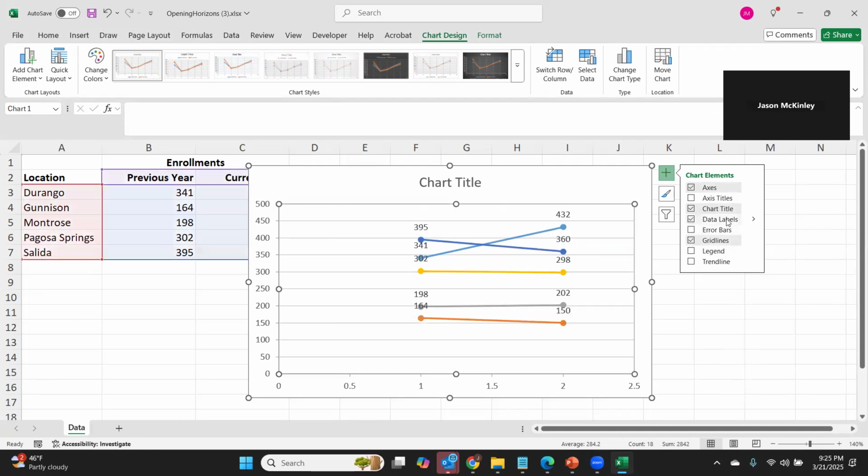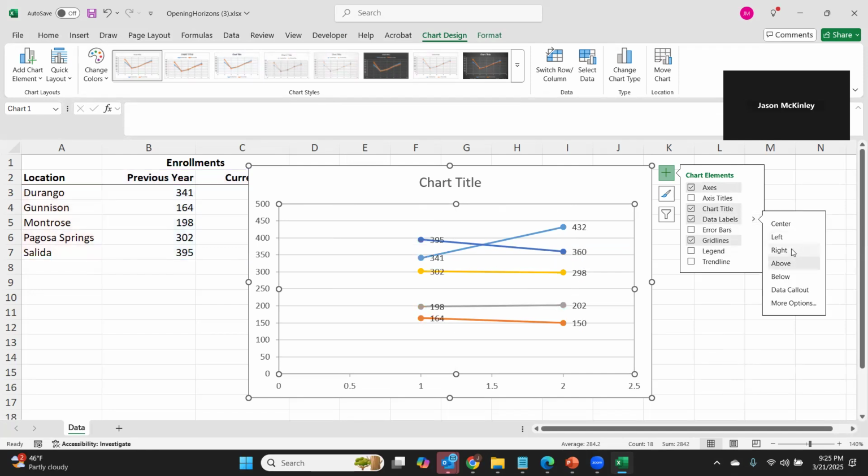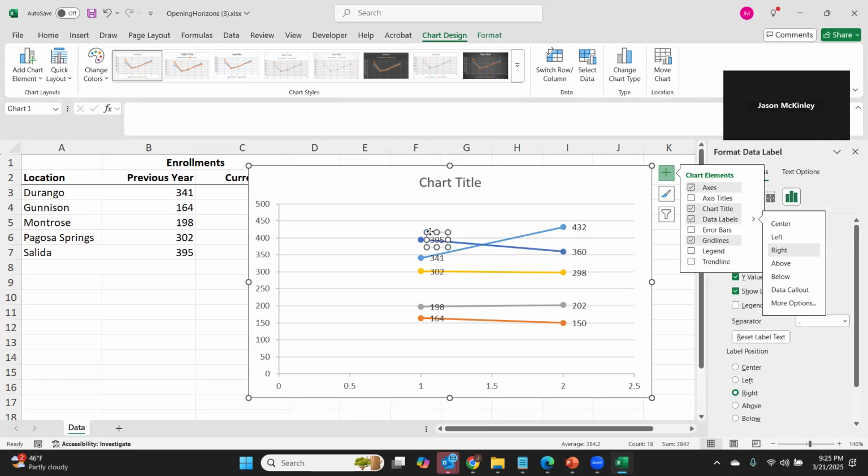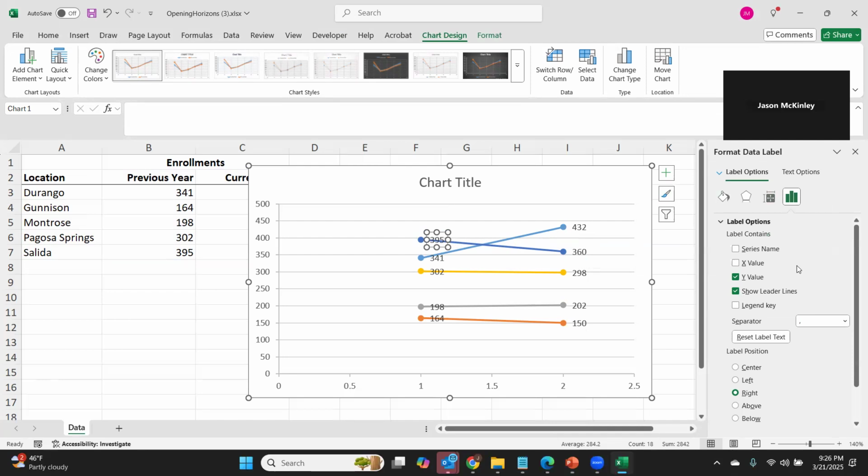And then data labels. What we want to do here is come over to data labels and tell it to label to the right. Well, on first glance, it works well here on the right, but not on the left. They're overlapping. Well, that's okay, because what we're going to do, if I click this label, it's going to actually select both, and I don't want both. So double click means I'm only interacting with this label. So let's get rid of this here, turn off my chart elements.